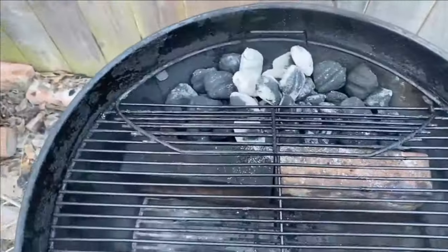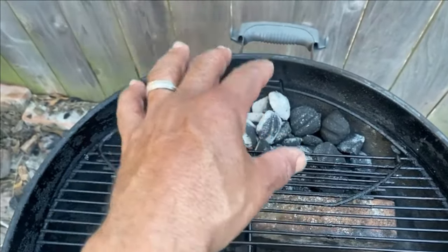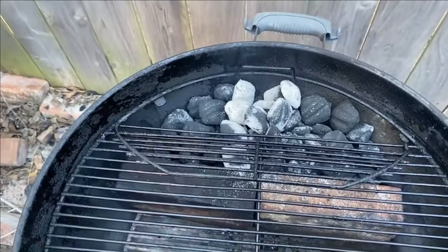So this is my grill setup. This is about 10 to 15 coals. I'm going to put them in the middle so that they burn down and out. That's going to give me a consistent temperature for at least a couple of hours. So while the grill is coming up to temp, it's time to turn our attention to this whole turkey breast. Get inside and get it all prepped up.